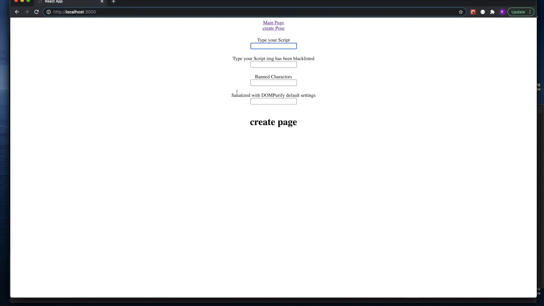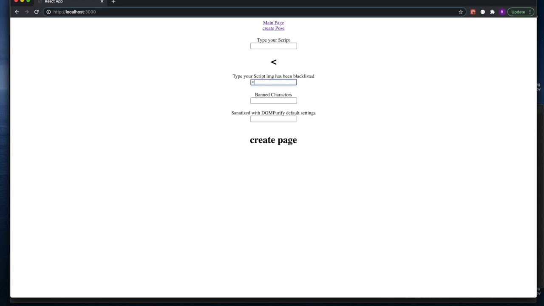And so right here is a different version. Right here is just plain as can be. You can type whatever you want and nothing's going to get blacklisted. Right here, I have made a little one, it's really short. It only has the image tag, but you can type your script. The image has been blacklisted.